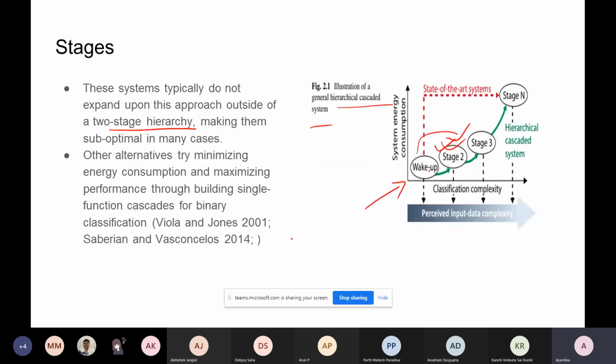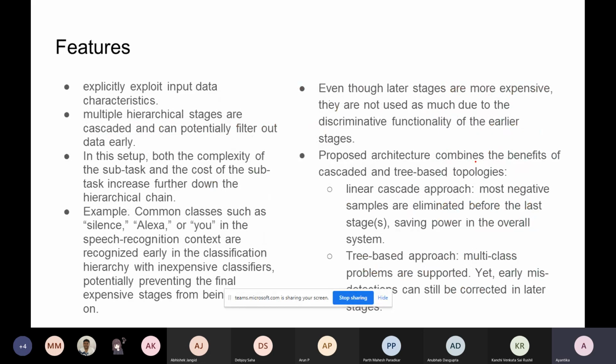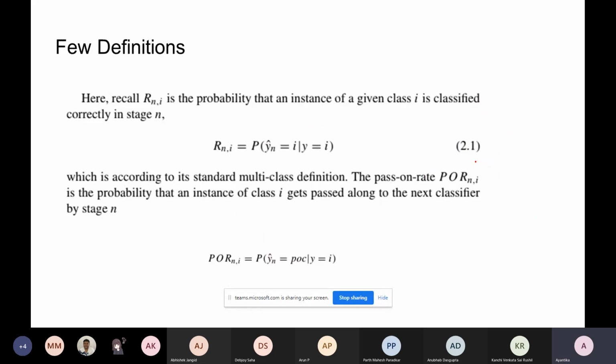As you understand, we are dividing the functionality into multiple stages. Now, when we evaluate whether a stage is acceptable or not, we have to consider a few parameters. For that, we need to understand a few definitions. These parameters will be associated with each and every stage, starting from our wake up stage, and based on them we will check whether the hierarchy we have designed, the way we have divided our functionality and chosen the number of stages, is acceptable or not.